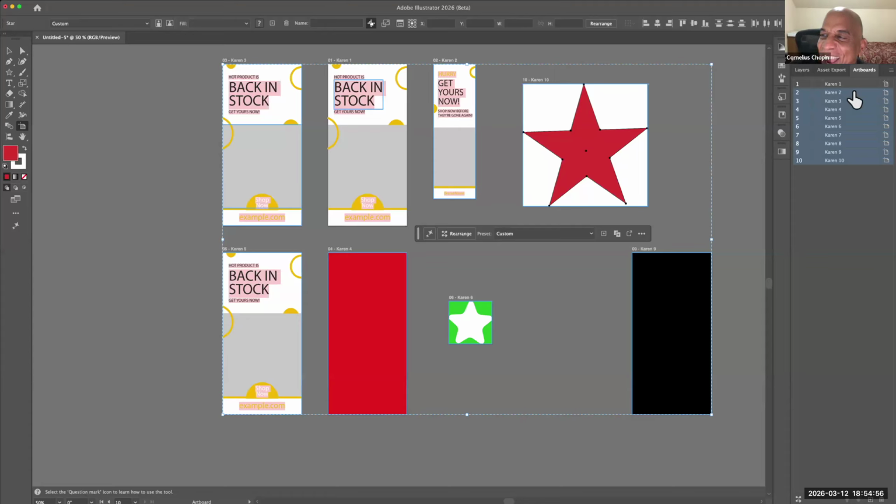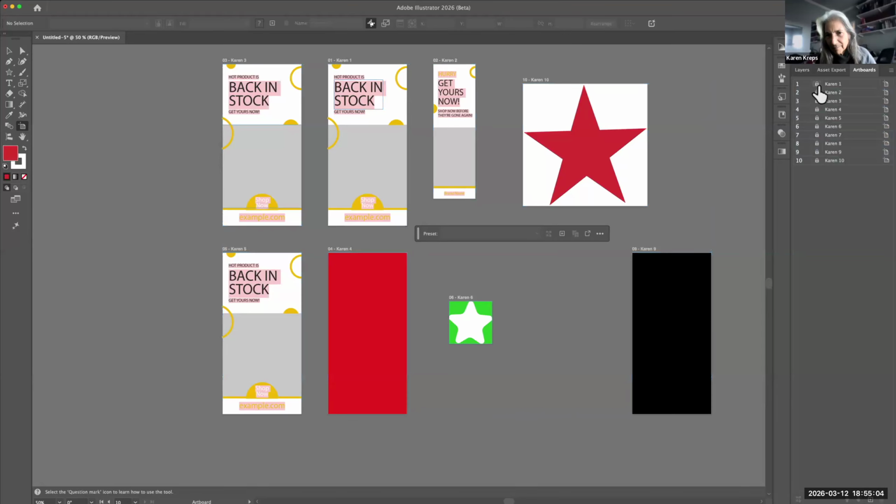Yeah. I wish Adobe also had... I don't know why they did this, but it's not obvious that you can lock the artboards right here. I don't know why they should have this dimmed out or whatever, but it's not obvious that you can lock these too from here. Maybe they need to change that, because it is not obvious that you can lock those artboards from there. Oh, right.